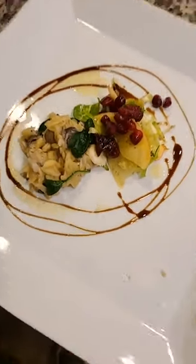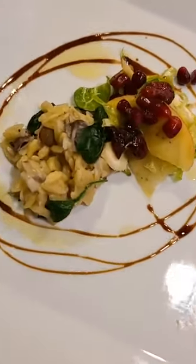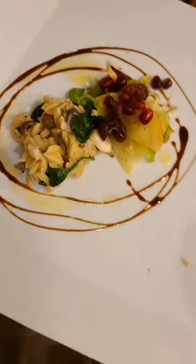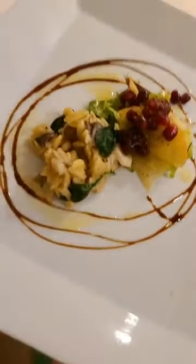I can put a little more in there if you really want to. 7 grains and raisins. No, I'll start with this, and then if I'm still hungry, I'll just get a little bit more. And you guys can add vegan cheese. Just so you guys can see, this is my little plate, guys. Yep, this is my little plate. It's okay.